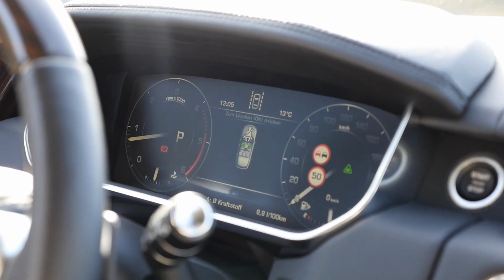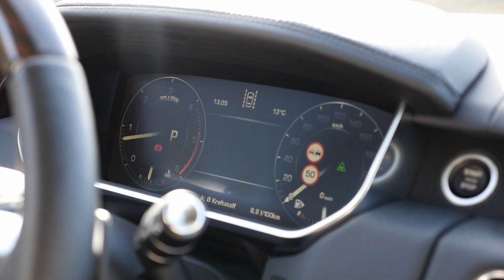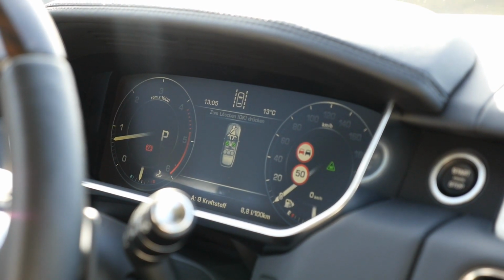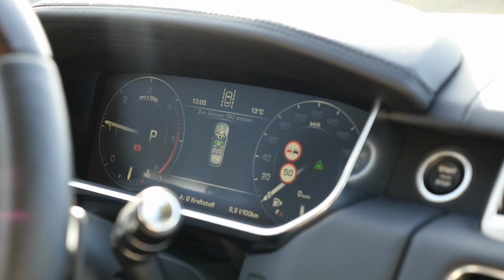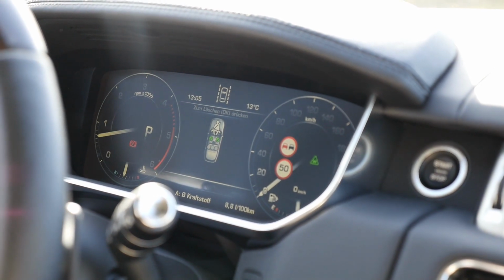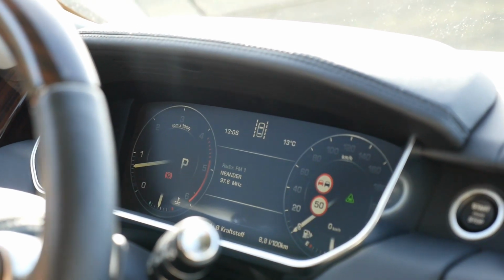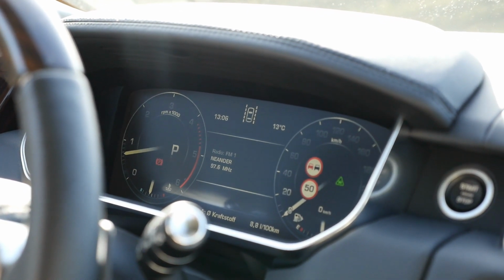Years before Audi and Volkswagen introduced them, Range Rover already had digital instruments in the latest facelift of the old model. So it's not new with the all-new Range Rover. Still, it has been refined a little with a higher resolution and faster reaction times for all the instruments. So it's almost like real time. And I like it because you have more flexibility. It's not that old school style, it gives a modern touch, and you also have the possibility to receive information from the GPS there, for example.